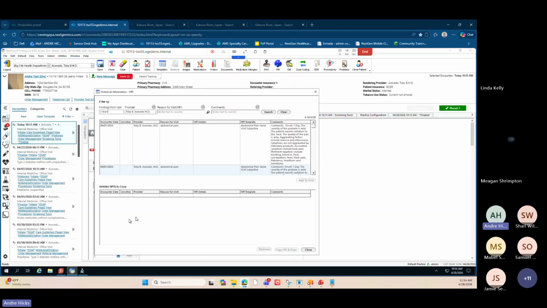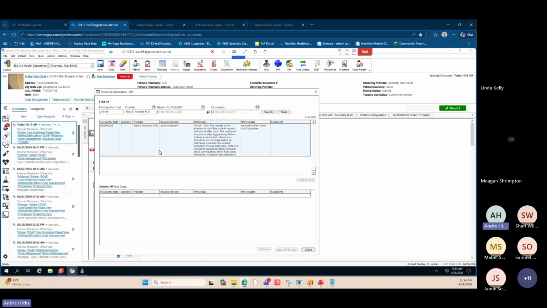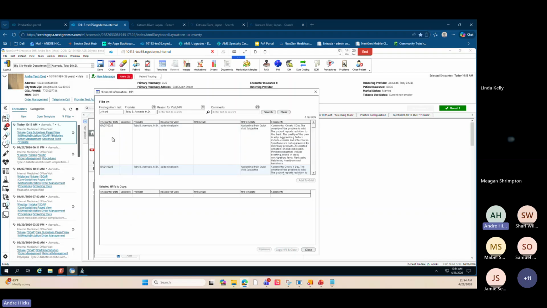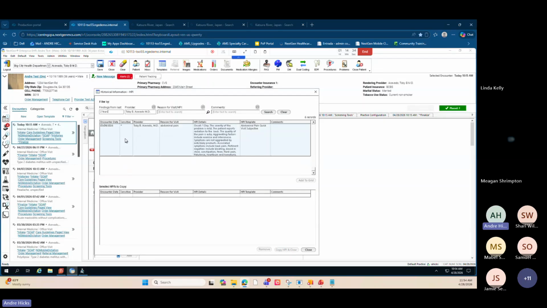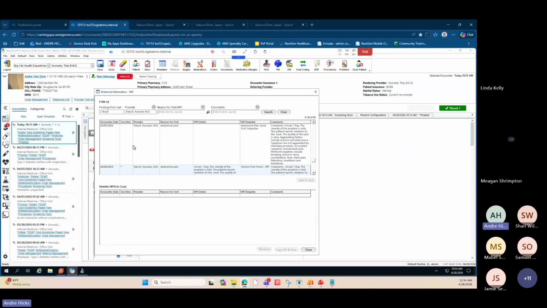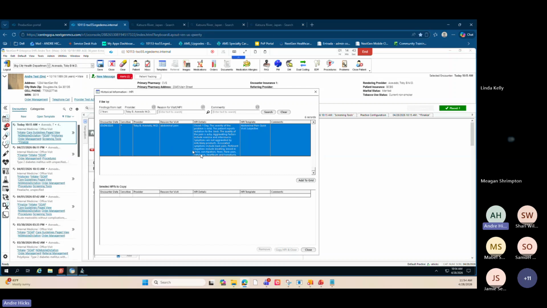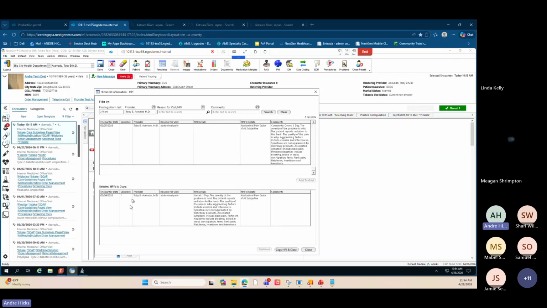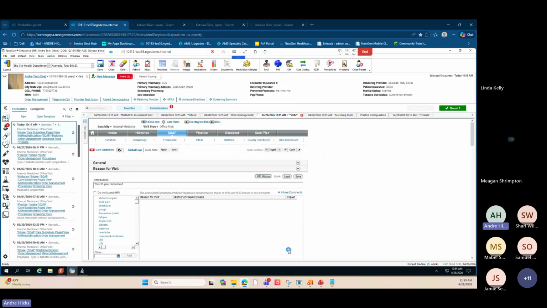Okay. And you're going to see this grid right here. You can scroll down and look for that with the encounter date. Okay. And then one thing I want to call out is I want you to notice this sensitive column. When we talked about setting those sensitive parameters, you'll notice this star here was marked as sensitive. Okay, so I can pull this information into the grid. So let's just say I do want to use this one. You're going to add to the grid. That's going to pull it down here. You're going to hit copy and close. And now that information has been pulled forward here.